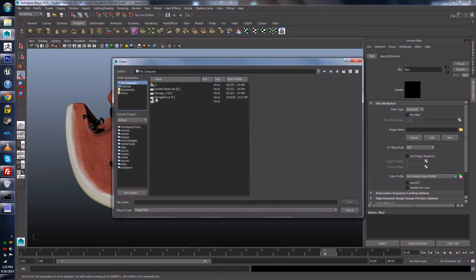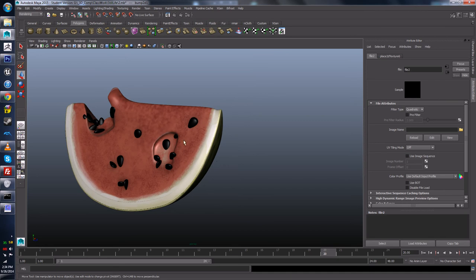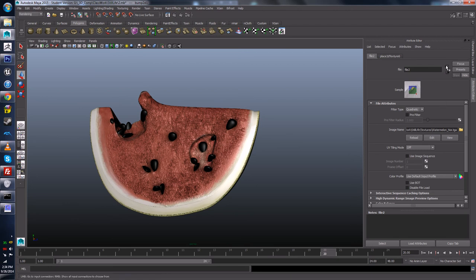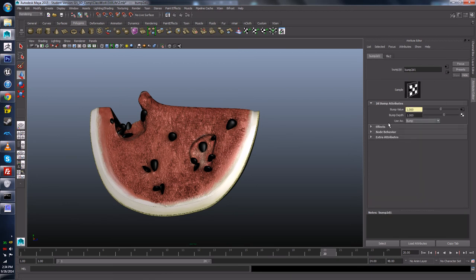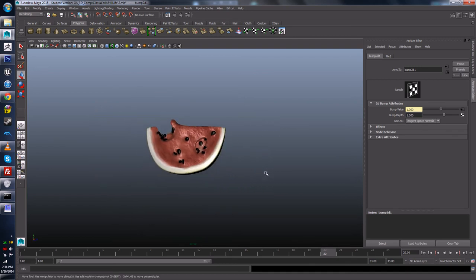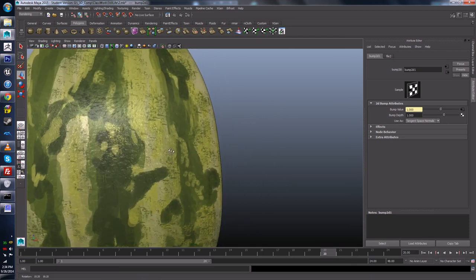I'm going to come to my computer. Oh, things are all reversed. And it'll probably not look so great because I think I forgot to see. Yeah, it looks a little gross. I didn't set this as a tangent space normal. It's being used as a bump, and we don't want that at the moment. We want tangent space normals. Cool. That adds just the type of stuff I was looking for.